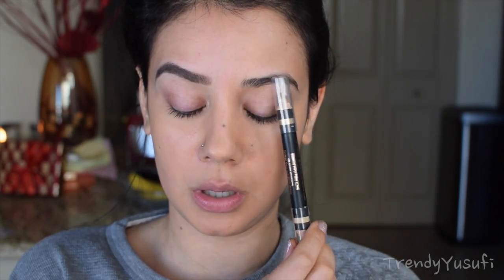So let's get started. I already went ahead and did this eyebrow already and it looks pretty awesome. This is the one that I'll be doing on camera with you guys. So the first thing you want to do when you're doing your brows is to see where you need it to start, where you need it to end, and where the arch should be.